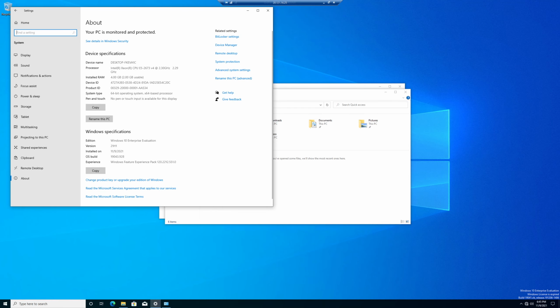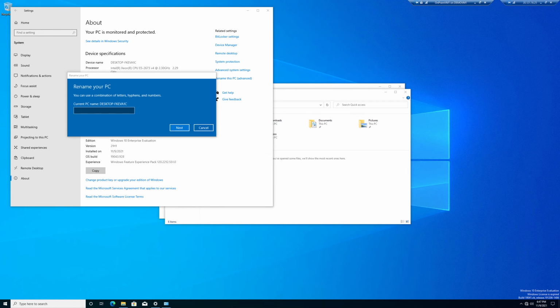So here's the device name, so you can rename it. And up here I just separated the RDP connections, so I'll just call it the same name, the on-prem VM1.